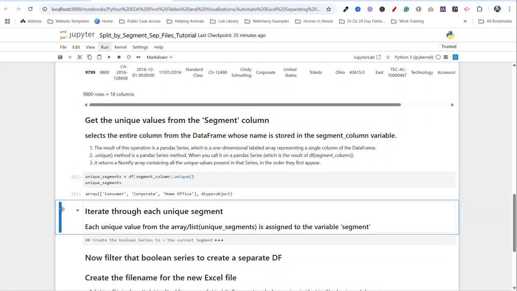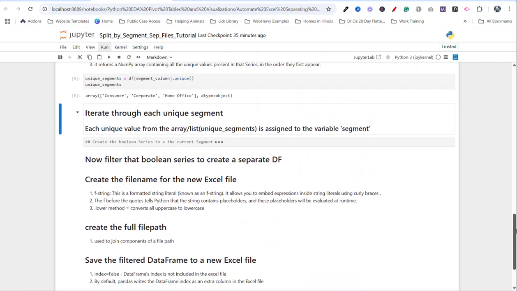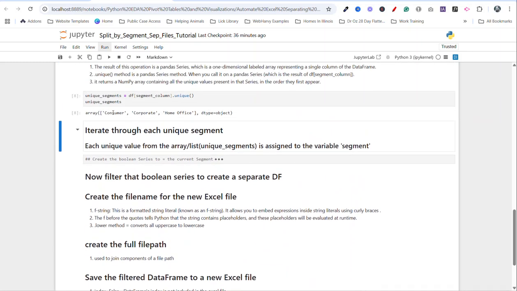So the next step is a little bit longer code, and we want to iterate through each one of these unique values. As we grab that value, we want to be able to filter the data frame based upon the current value. So we're going to be using the for loop in Python.